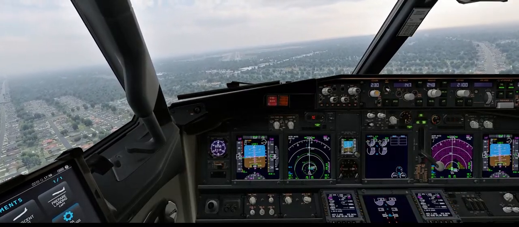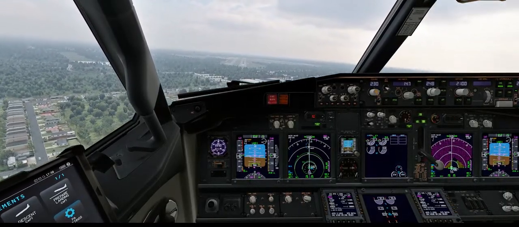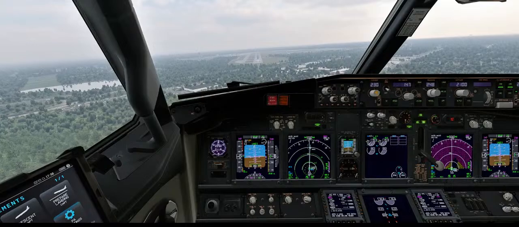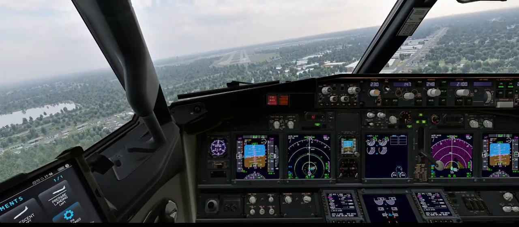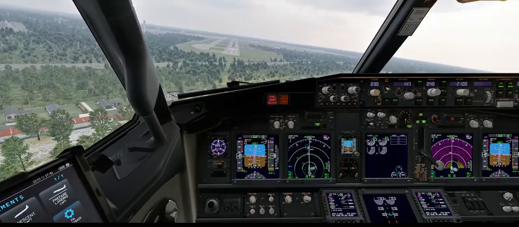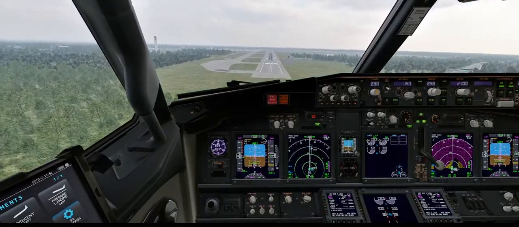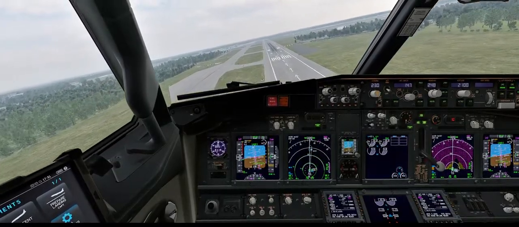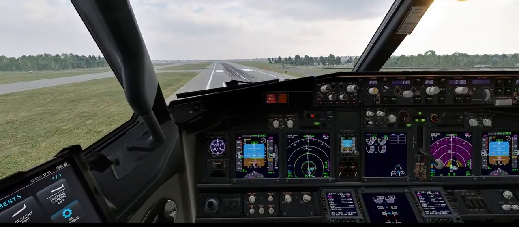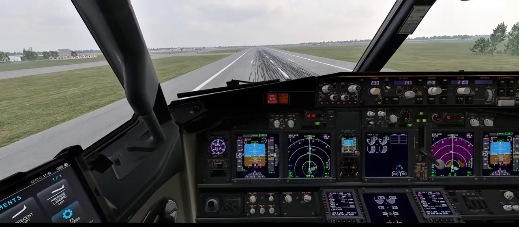I have the throttle. 400. 300. 200. Taking this back. 50, 40, 30, 20. 10.